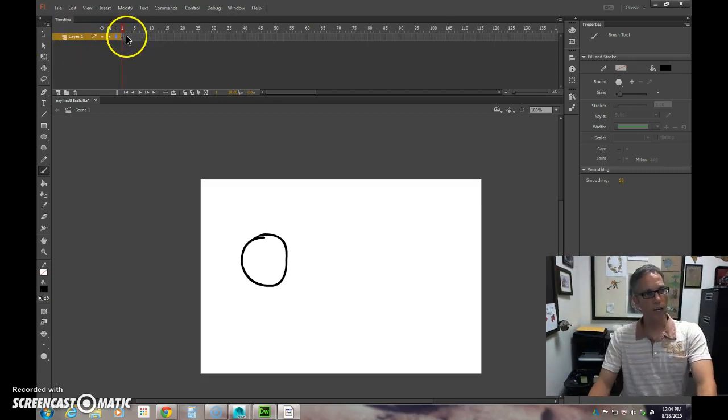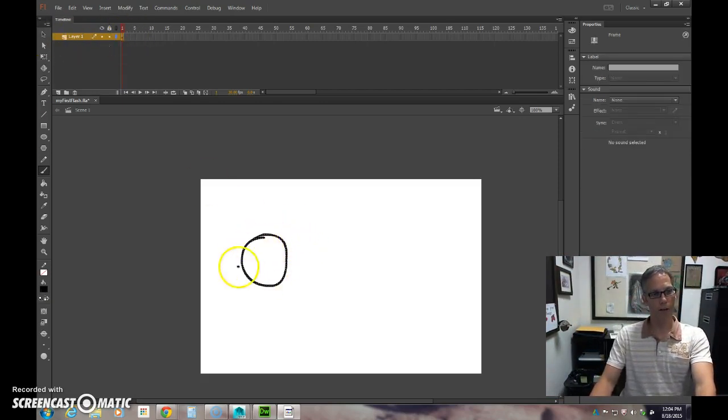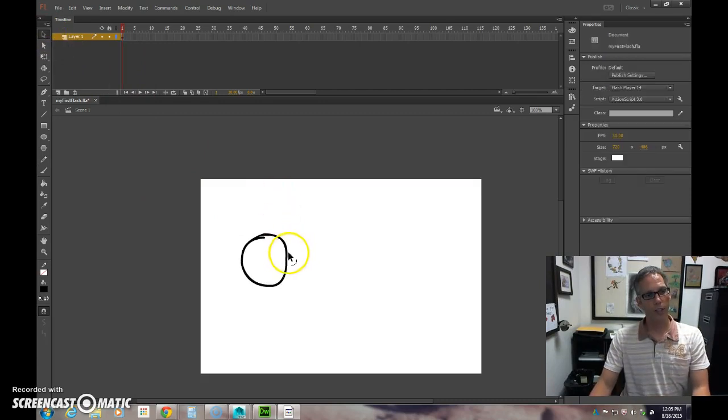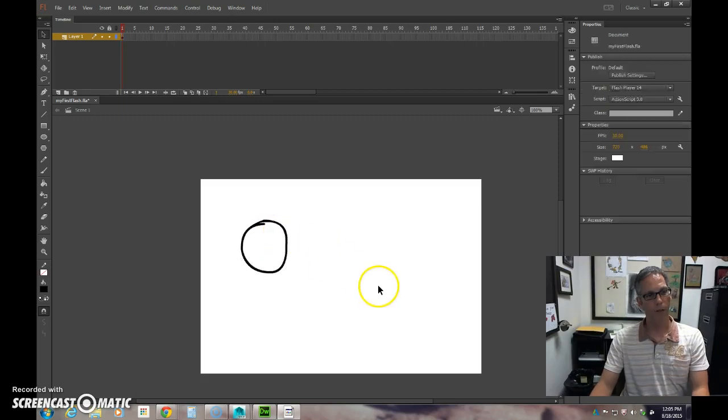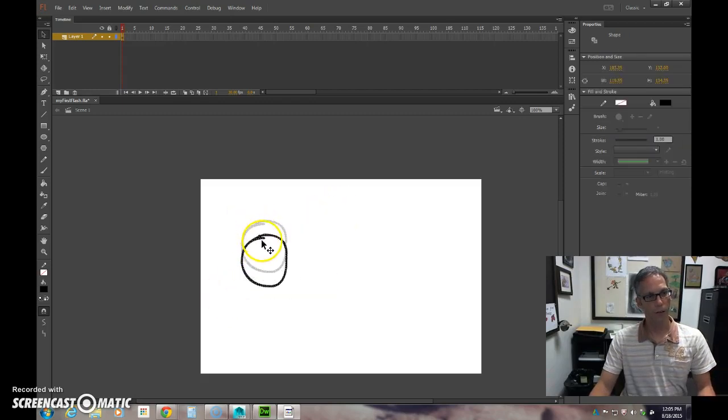Now, I have currently only painted on one single page because I don't have any more. This timeline is not full of paper. It's just page number 1. It's essentially like trying to draw on a single page. But let me show you a couple things really fast. If I use my selection tool, I can select my object and click and drag it and move it around on my page. Notice that it leaves a little, oops, I'm going to hit Control Z. It'll show you where it was so that you can place it in a different spot.